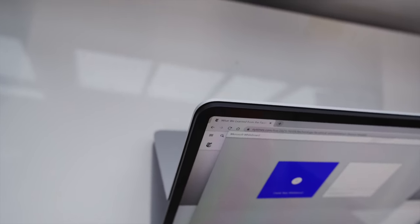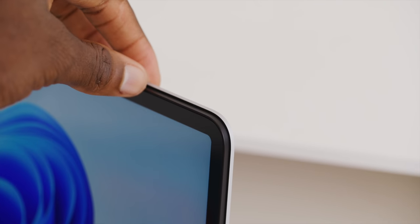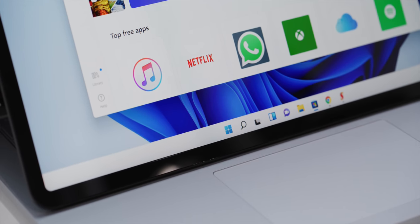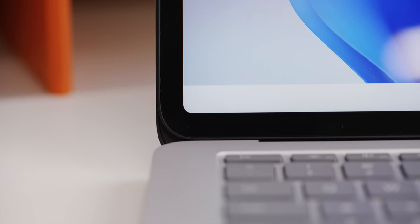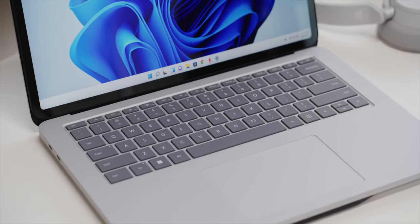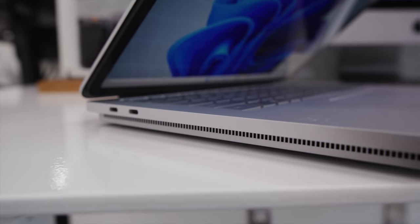Even at that, I've noticed this version has some weird build quality issues. When in full laptop mode, the screen portion is a bit thicker than a normal laptop. It's way better than previous Surface devices where the whole computer sits up top, but it's still thicker than a normal single screen because it's two layers for the hinge mechanics. The air gap around the outside of the display is very inconsistent — I can see little gaps all the way around the screen that I just wanted to squeeze shut. I thought that was really odd.